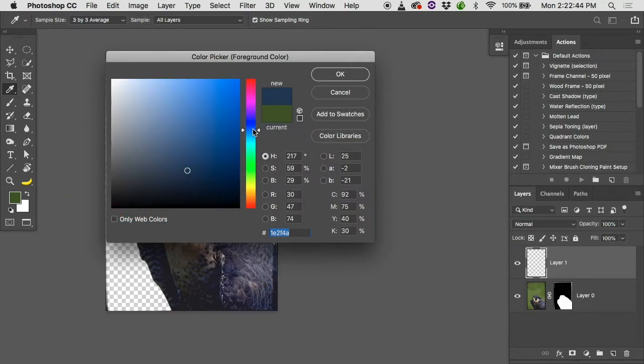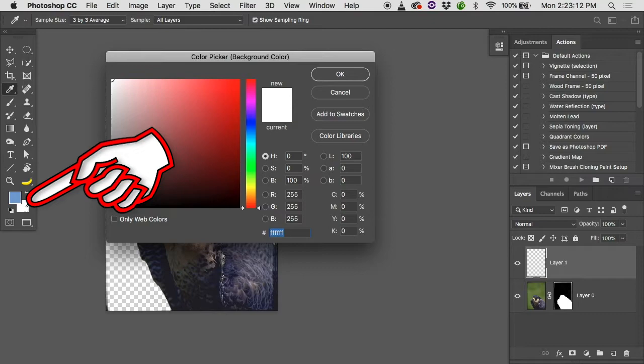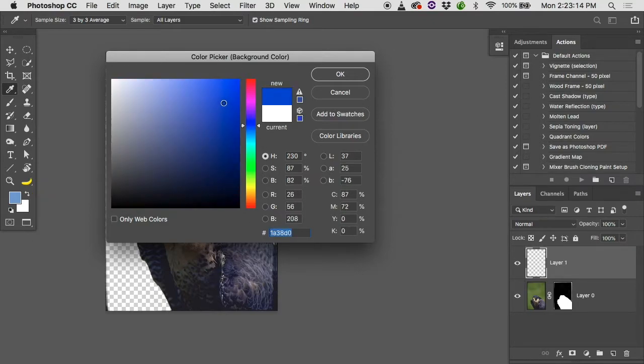So if you wanted the most vibrant, saturated version of whatever hue you've chosen, go to the absolute top right. If you want to drop the saturation, start going left. And if you want to drop the brightness, start going down. So I'm going to choose two kind of sky blue colors, one a little bit lighter for the horizon and one a little bit darker. I'll call that my horizon blue, and I'll hit OK. For the background color, I'm going to click on my background square there, and choose a bit of a darker color for the top of my sky.